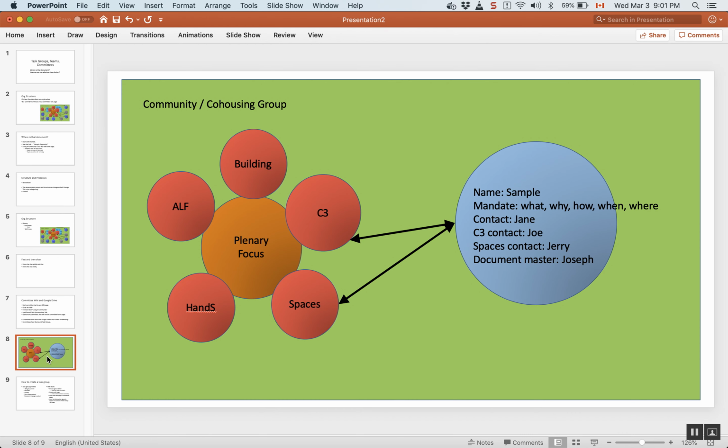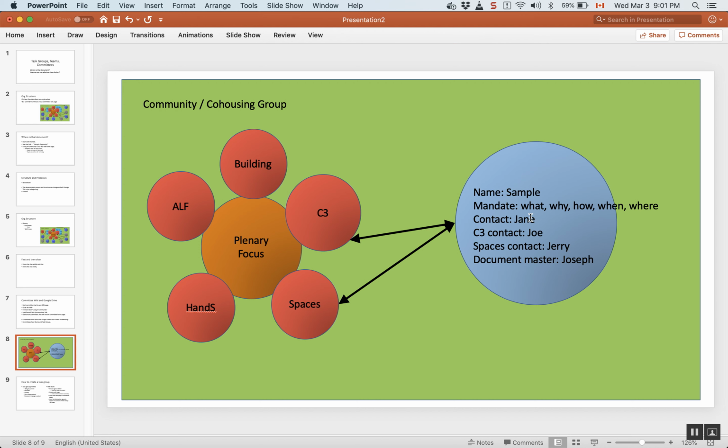So if you're a part of a task group and you're working on some project for, say, C3 and spaces, what I need to create the structure as a wiki document person, and what you need to know where to go, is a clear, simple name for that task group that won't change. So each task group, can you please go and come up with the name and let me know what it is? Simple and clean. It's your name, your task. Come up with what makes sense for you folks.